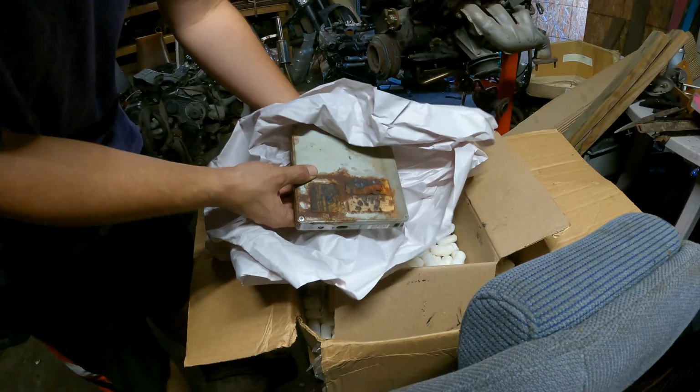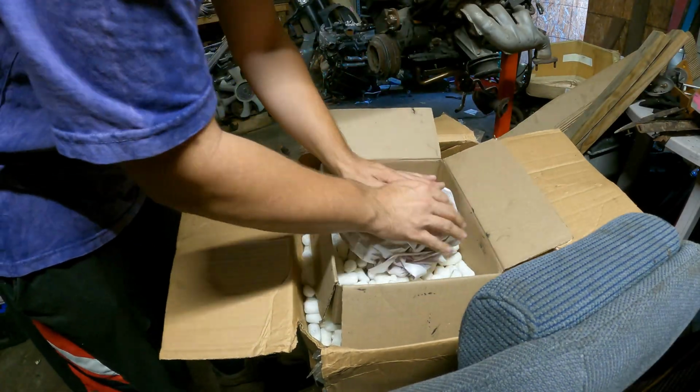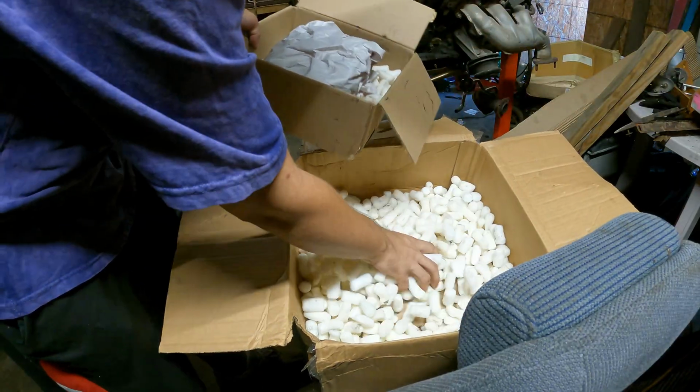If someone sends you packing peanuts, you're easy. Wrap this thing up so we don't get any debris in it. Throw it up.